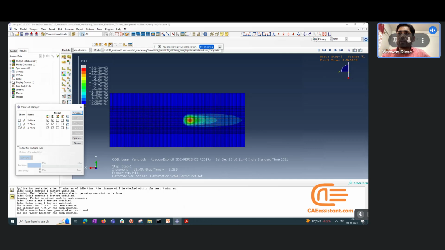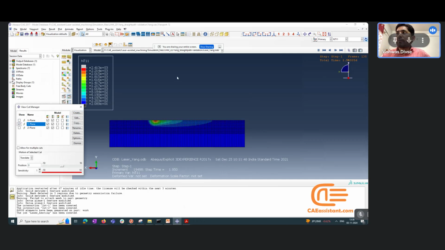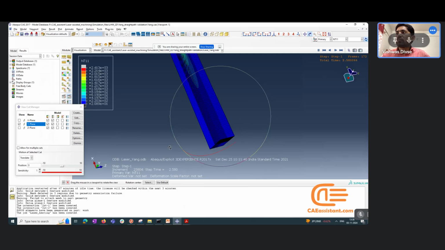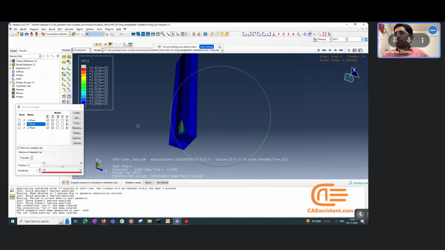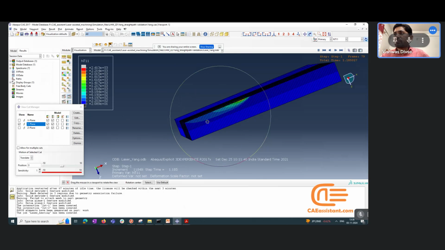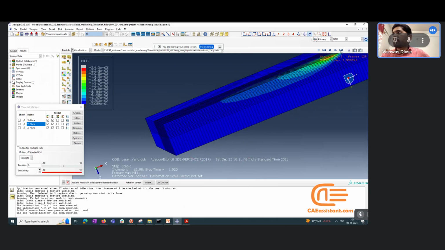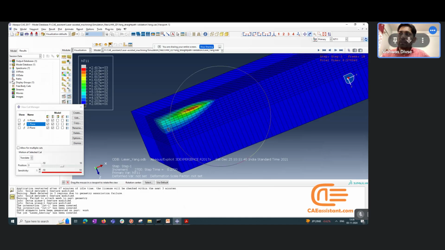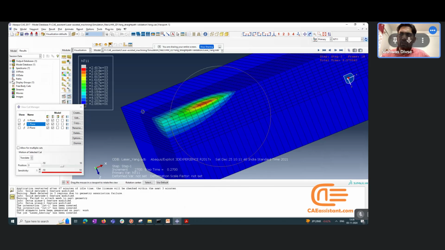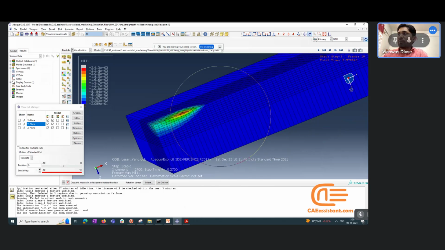I will take the cut in the Y direction, and I will show it in the thickness direction. See the conduction, one can easily see. I will go frame by frame. As the laser source is moving, the heat is conducting downward, and at the same time towards the width. In all directions, X, Y, Z, because temperature is now a function of X, Y, Z and T, time also.